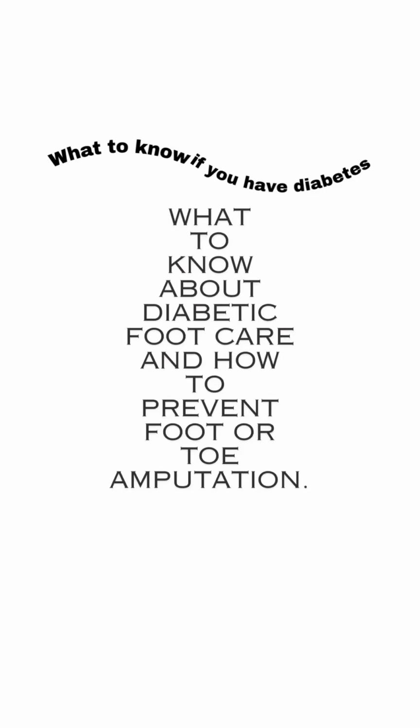What to know if you have diabetes. What to know about diabetic foot care and how to prevent foot or toe amputation. This is not any kind of medical advice, so please see your healthcare provider or your physician for any concerns with your diabetes.